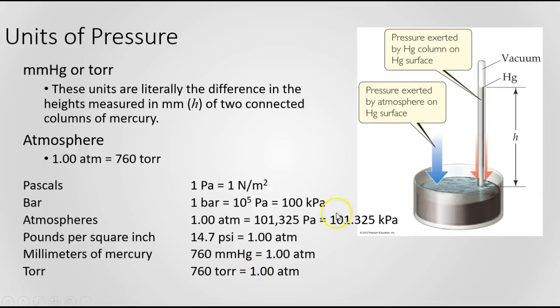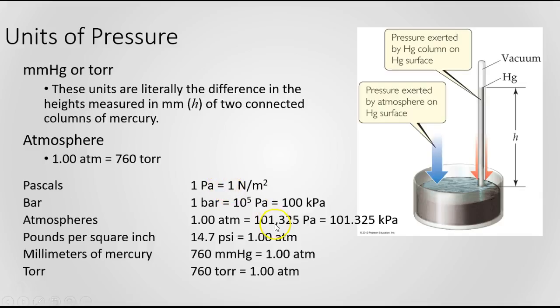You will be given a couple of these on your equation sheet. Any others that you need to convert between, you'll be given them, although you should be able to get from pascals to kilopascals. Pascal is the SI base unit. A Newton is a force unit, divided by an area, in terms of SI base units, meters squared. So that's where Pascal comes from.